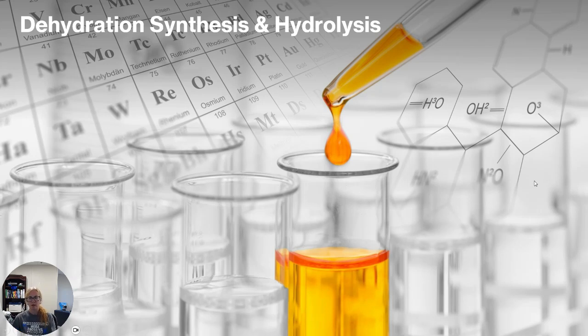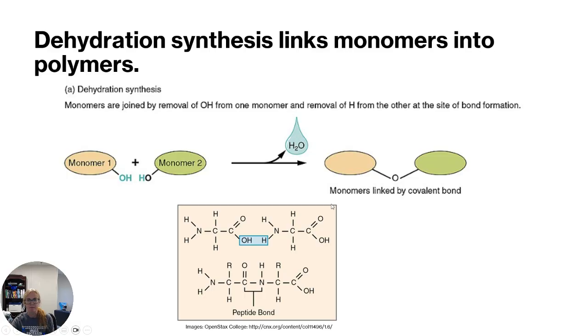In this video, we're going to look at dehydration, synthesis, and hydrolysis. This is sort of, before we get into each of the four organic molecules, we want to look at how those molecules are joined together. We talked about the important connectors that actually join monomers into polymers. So let's look at exactly how that happens, or breaks them apart, polymers back into monomers.